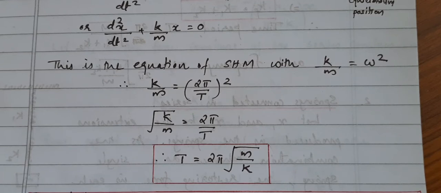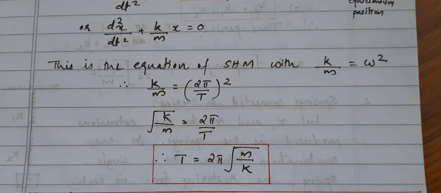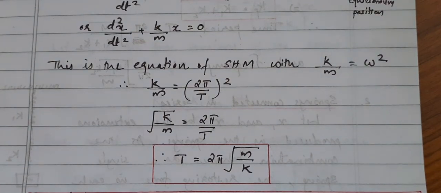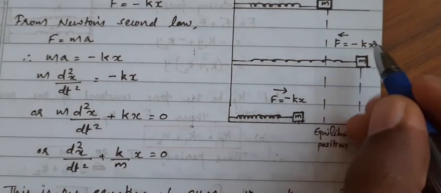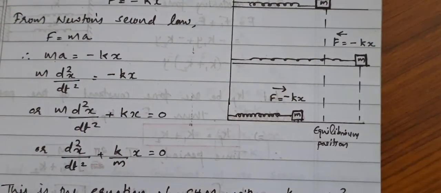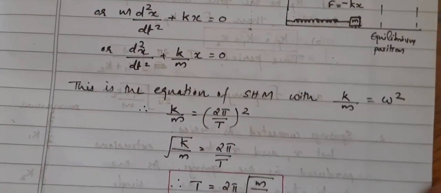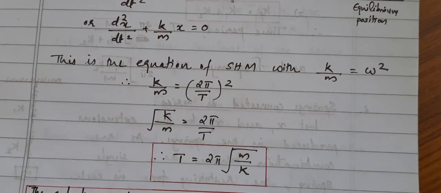So this equation is true for oscillation of a spring, whether you oscillate the spring in the horizontal way, or in the vertical direction, like what you do in the lab. A vertical oscillation also, this equation is correct. The time period is 2 pi root m by k, where m is the mass you are attaching with the spring and k is the force constant. So here the attached object's mass is m and k is the spring constant or force constant. So the time period of oscillation is 2 pi root m by k.